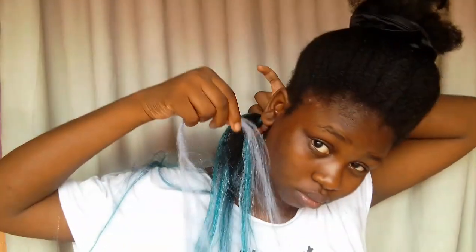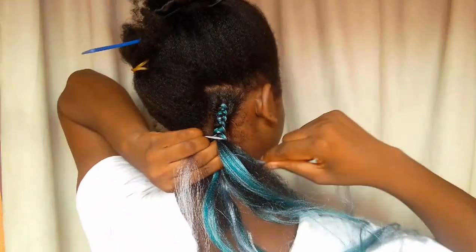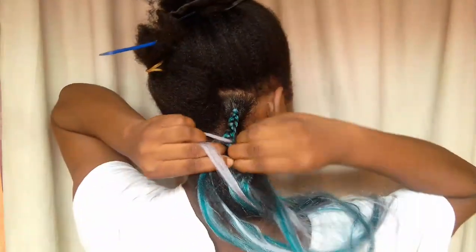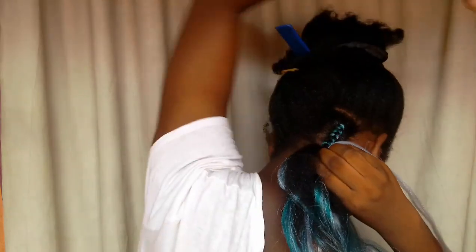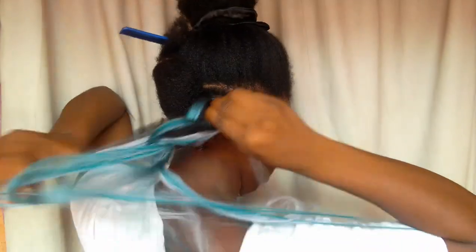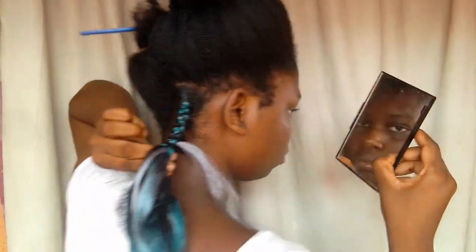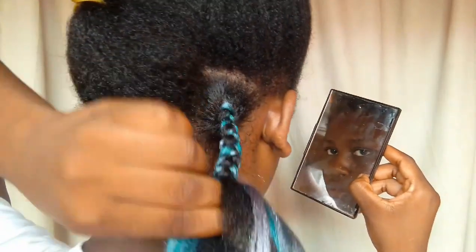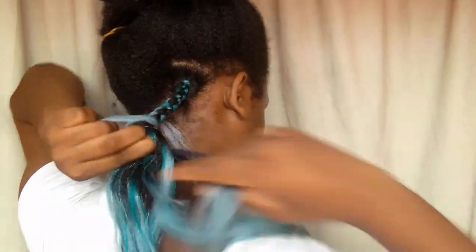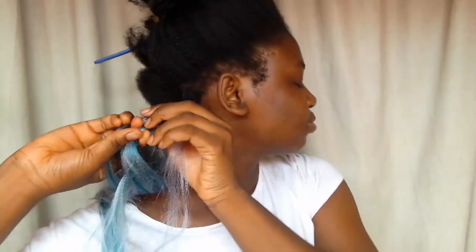So for the leave out or the curls, I took just the metallic gray. I made one part short and the other part long, so I'll braid in the part that is short and leave out the longer parts of the hair. So here's what it looks like closer. I was actually just trying to see what I was doing here, and basically that was it. I just continued braiding all the way down.